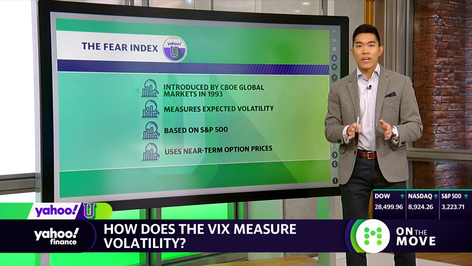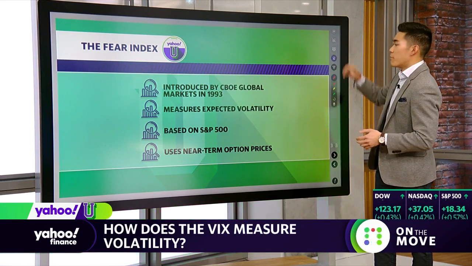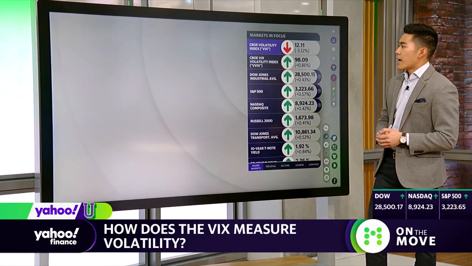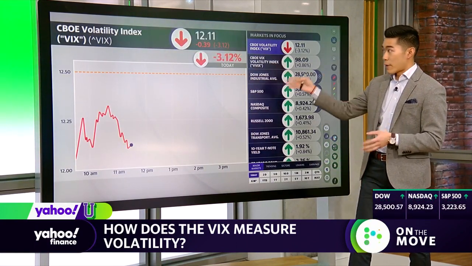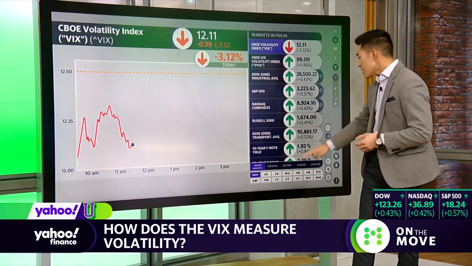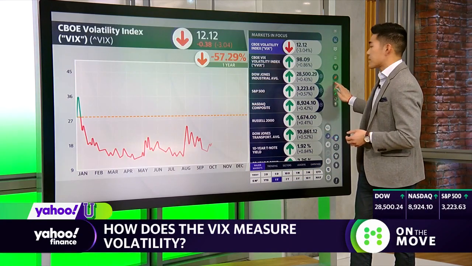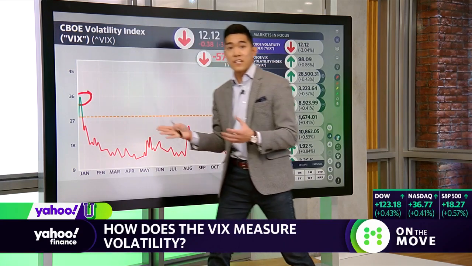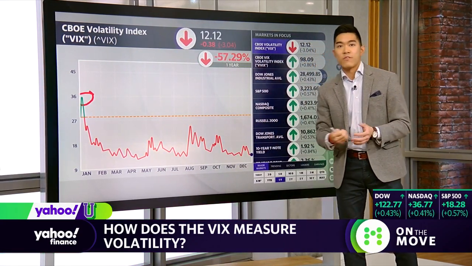So let's actually take a look at the VIX over the last 12 months in that case. So let me switch to the chart real quick. And again, this is the VIX. So as we mentioned, it's at a 12 handle right now. The highest level of volatility that we actually saw over the past year was in December of last year. The 36 handle, actually 36.07, was the high over the last 52 weeks.